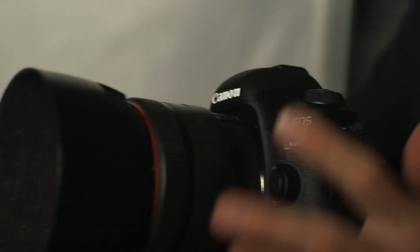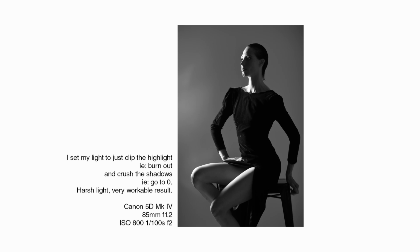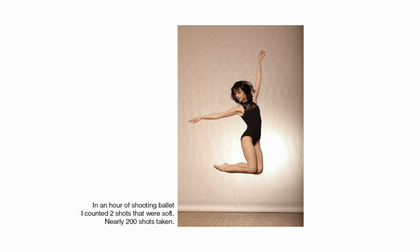So in closing, 5D Mark IV, do I buy it? Hell yes, I do. Why do I buy it? 30 million is great. I find 50 million a little bit too much and 21 million is too little. 30 million is fantastic. File quality is fantastic. Dynamic range is fantastic. The focusing system is mind-blowing. You are going to love the focusing system.